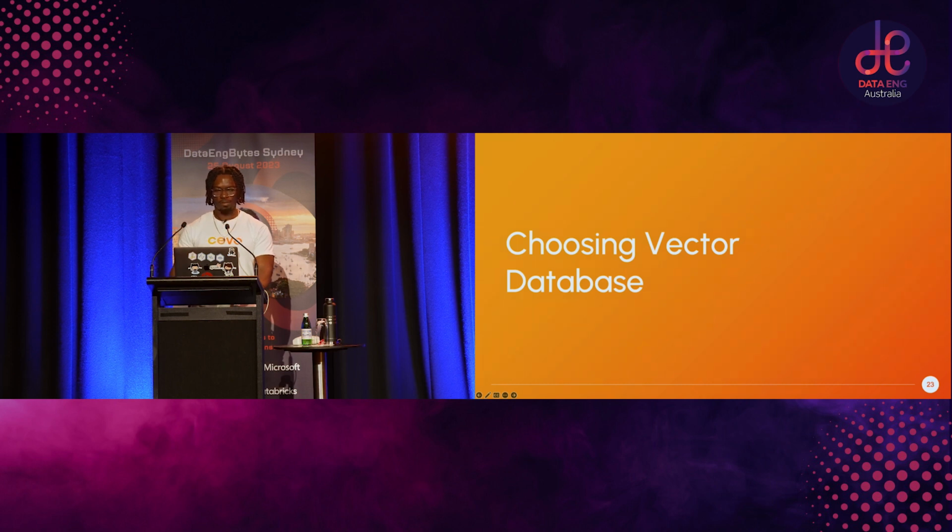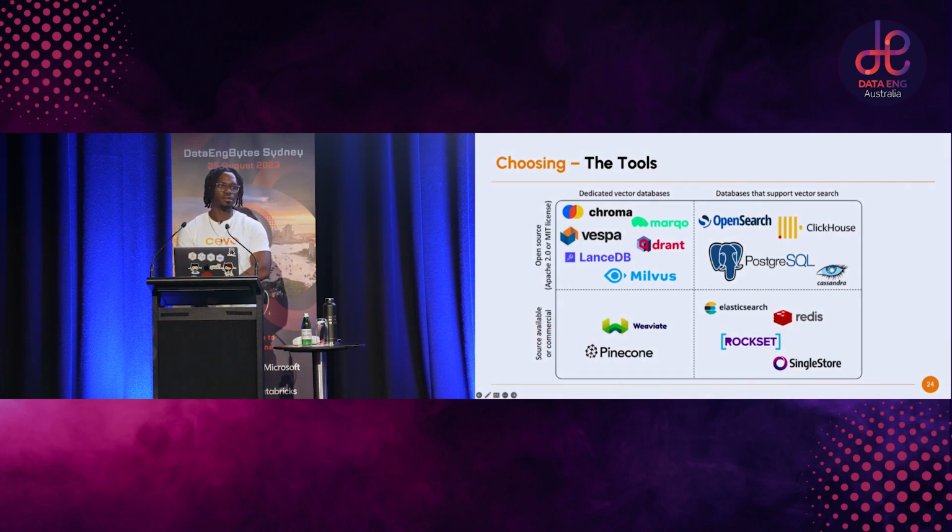So with all that information, the next question you want to ask yourself is, how do you choose the right vector database? The problem is, it's a really hard question to answer. Why? Because there are quite a few providers out there, whether you look at it from a commercial standpoint or from an open source standpoint. There are quite a few vector database and vector search providers out there, so I think it just comes down to what is specific to your use case. And funny enough, when I was setting up this slide, there are a lot more newcomers in the game right now. So this slide is probably a little bit outdated, and it's also a testament of how fast this space is moving.